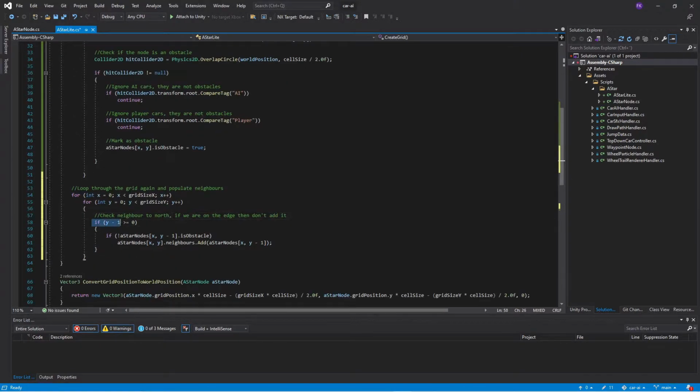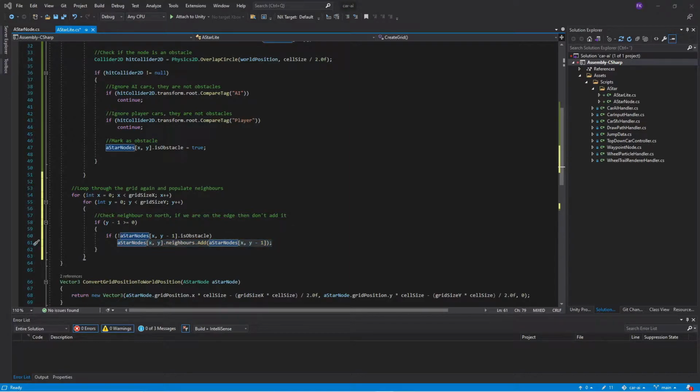So we are mindful that we are not going outside of the grid, so the value should be larger than 0, otherwise we are outside of our grid. And we are checking that, okay, it's not an obstacle, and if it's not an obstacle, then we can add it to the list of neighbors.